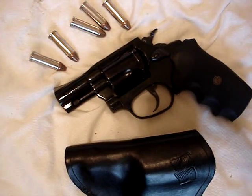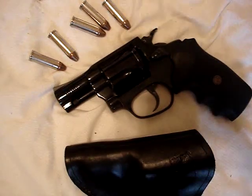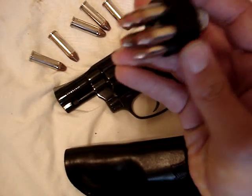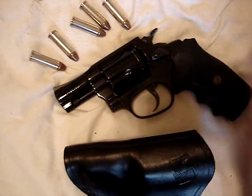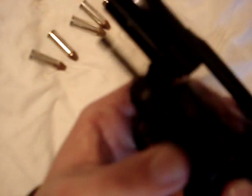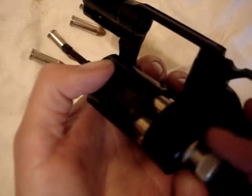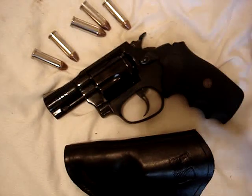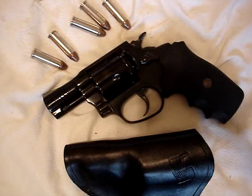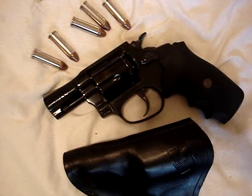If you're going to carry this pistol concealed, I recommend getting a speed loader. Particularly this model, the HKS 36A, 5 shots, and it fits rather nicely because this is my EDC, or everyday carry pistol. As you can see, it fits rather nicely, but I'm not going to load this revolver. I bought it at a local pawn shop for $250. He wanted $289, but I talked him down to $250.